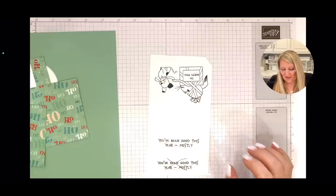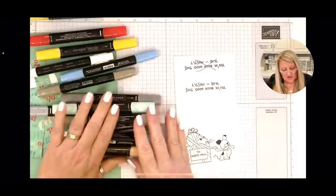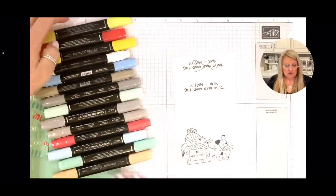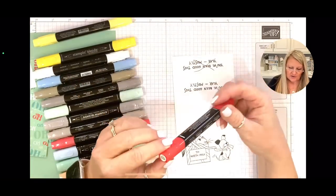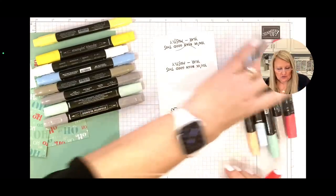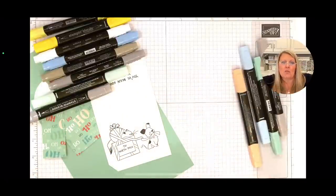I was going to wait till later to talk about this, but we've got some coloring to do so I'm going to go ahead and say — say a little prayer tomorrow. I had a mammogram last Friday and now I have to go for a biopsy tomorrow. I'm kind of a nervous wreck about it. And yes, these are all the markers that we're using. I will say — if you're late getting your mammogram, go get it done, because I skipped last year and I guess I should not have.